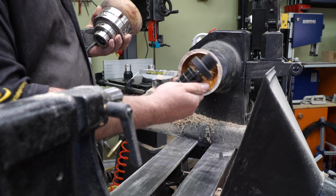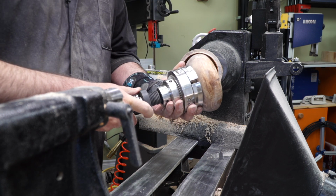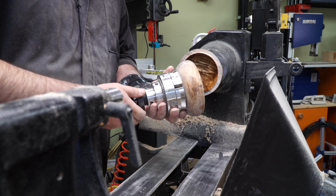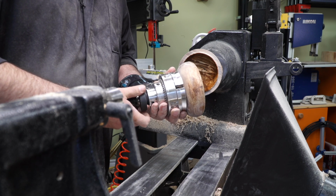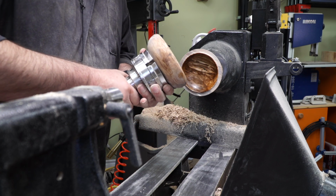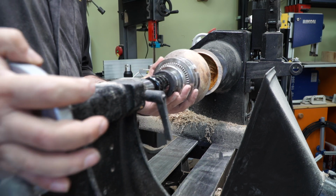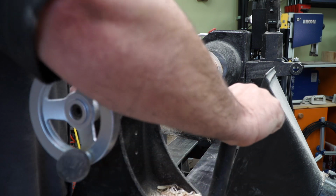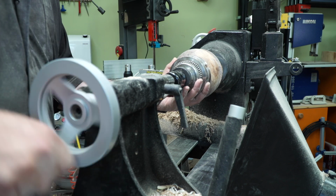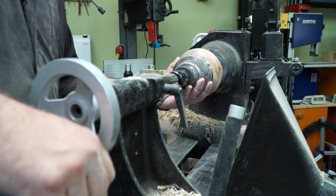So here I have an attachment that fits my chuck, and it has an MT2. I have two of them. I have a fixed one, and this one has the bearings, so it can spin freely. And I'm going to make the two pieces so I can shape the outside, and the lid will be exactly matching the top size-wise. I can match the actual grain because, first of all, I didn't rough turn it.